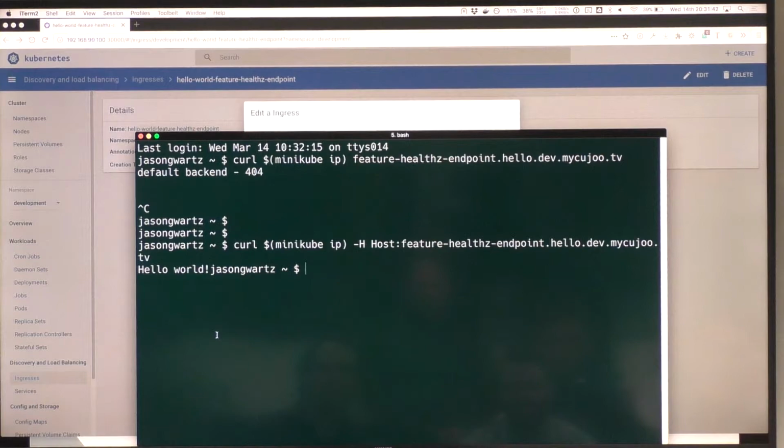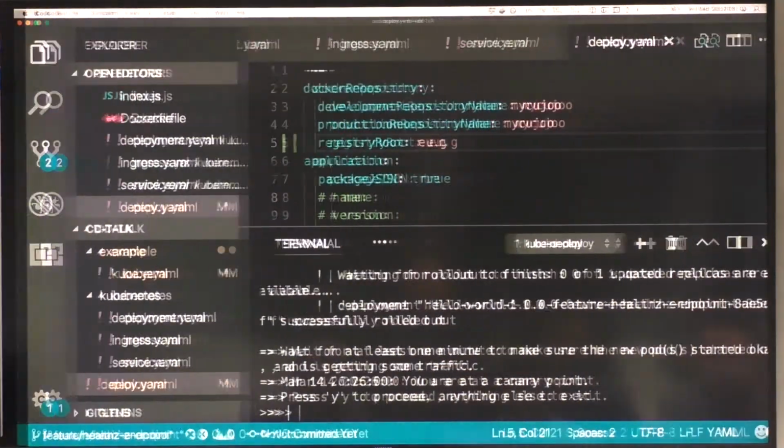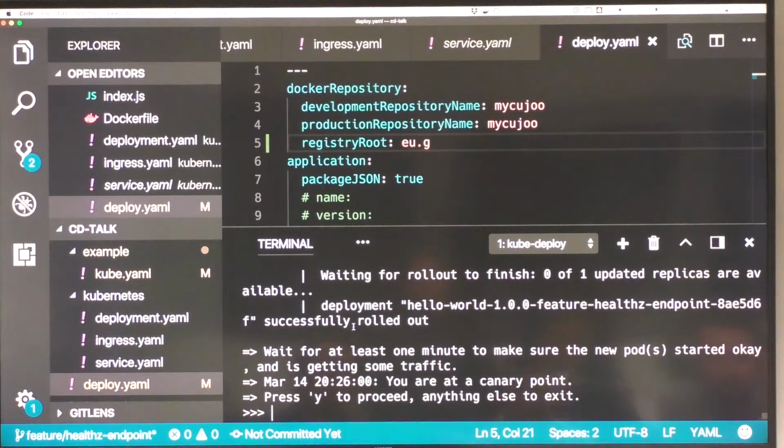So when I curl directly into the cluster, there's something, in this case it's Nginx, which is listening to all the incoming traffic to look at the host headers and decide which services to send that traffic to. If I don't include the host header, it says, I don't know where to send that. When I do include the host header, because we set up that ingress rule for this domain, it gets the traffic there, we're good. So that's working great. I'm really happy about it. It started up, so I'm going to say, yeah, let's proceed.